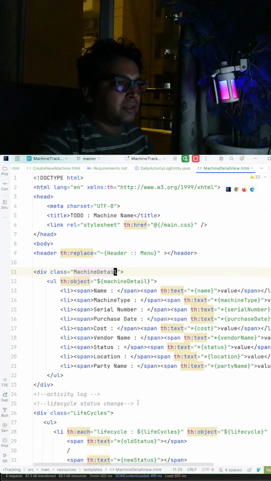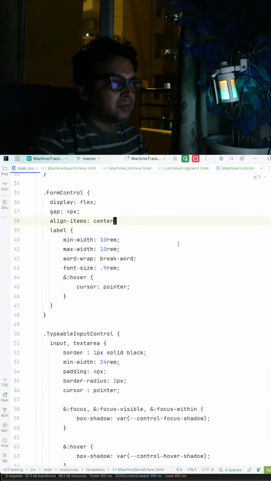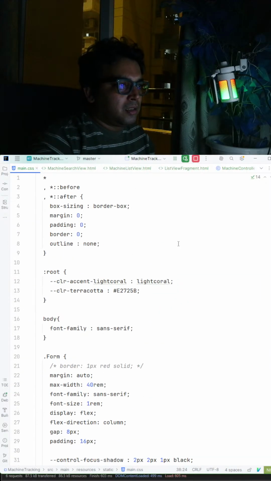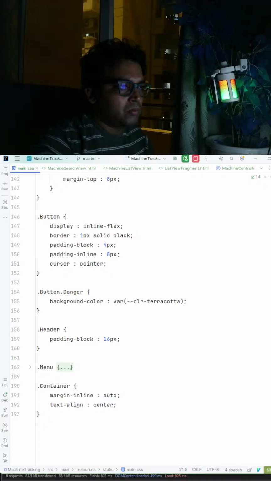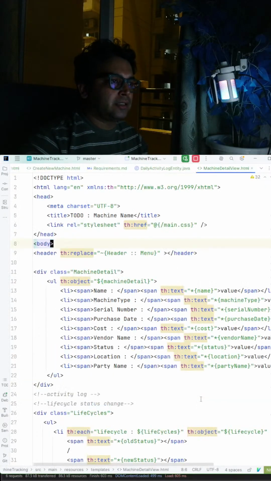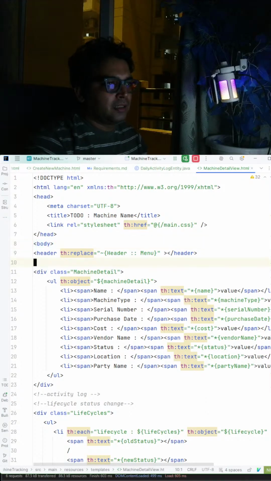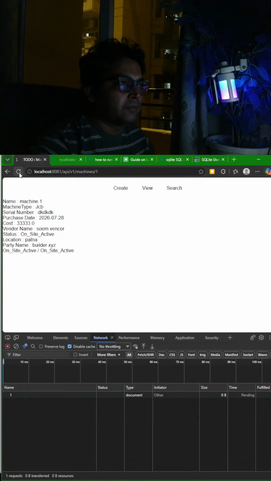Div class machine detail. This is not in the main CSS. Machine CSS is not. This is container. Let us try that, because the div is the container for all this. Container build. Come over here. Refresh.